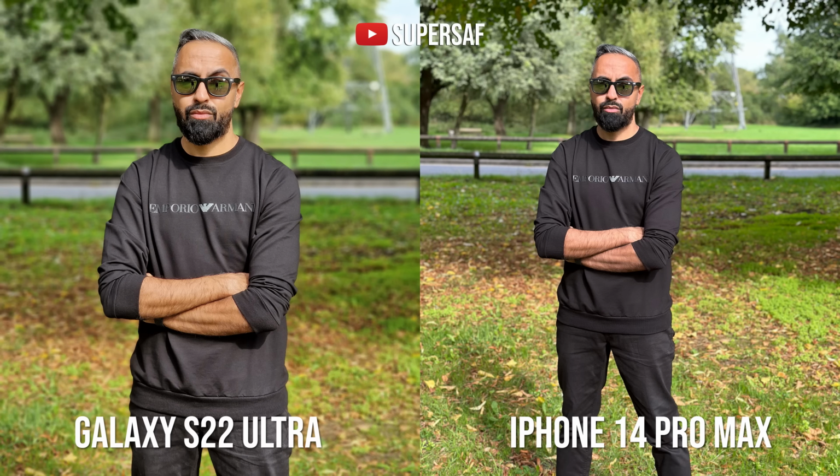Now, if you've been watching my camera comparisons for some time, you'll know that Samsung actually did have 2x portraits on the S21 Ultra. However, they were really not good because it seemed like there was some digital zooming going on and the results were quite soft, whereas on the iPhone, they are using the middle part of the sensor rather than using any digital zoom, so it's the equivalent of optical zoom. Now, I'm sure Samsung could do this if they wanted with a software update and use the middle part of that larger sensor rather than digital zooming, like they're doing for low light images as well, but we'll see if they actually do this or not.